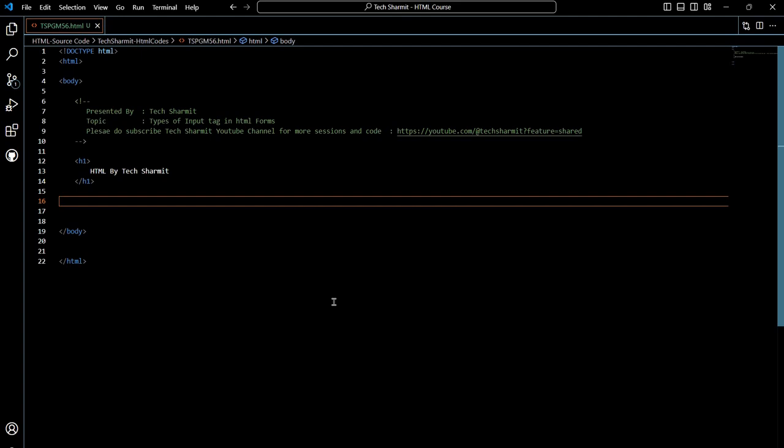In this session, we are going to talk about another type of input fields in HTML, where we will utilize the input tag with two different attributes, which are disabled and another. Firstly, we will talk about disabled, like how we can use an input field in a disabled mode, and secondly we will discuss the read only mode.